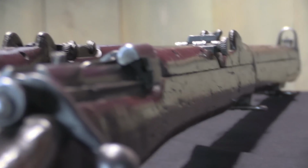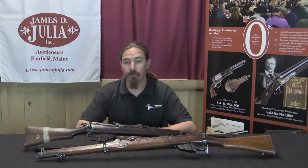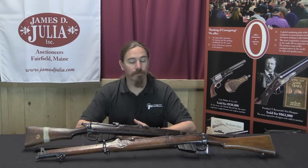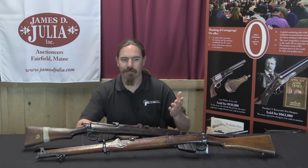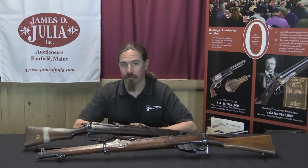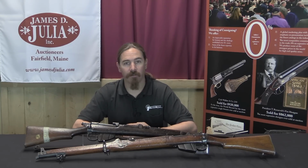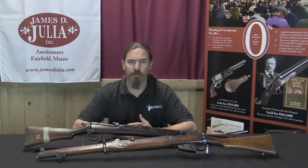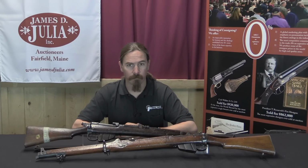Now, when the British looked at this, their long rifle had a muzzle velocity at this point of about 2,000 feet per second, and that was with a 30.2-inch barrel. And they discovered that they could shorten the barrel to 25.2 inches, and they only lost about 40 feet per second. So they went from 2,000 to 1960, and that was basically nothing. That was immaterial. And in the process, they were able to take 1.5 pounds off the weight of the long rifle, so 3/4 kilo, which was a substantial weight reduction.